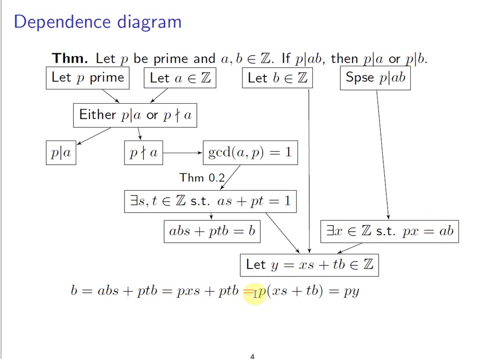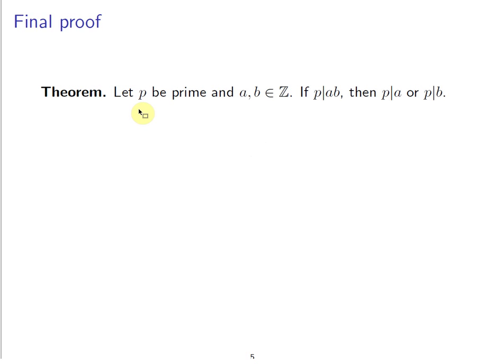And then the next step has no need, there's no justification using earlier stuff. This is just standard algebra stuff. And then finally, this last part, the justification is this equation right here, that y is equal to xs plus tb. And so again, because you have p times y is an integer, so p times y is equal to b, therefore p divides b. Now I think you can see sort of clearly the flow, and it helps to see what has been used by doing a diagram like this. And here's how you'd finally write a proof.